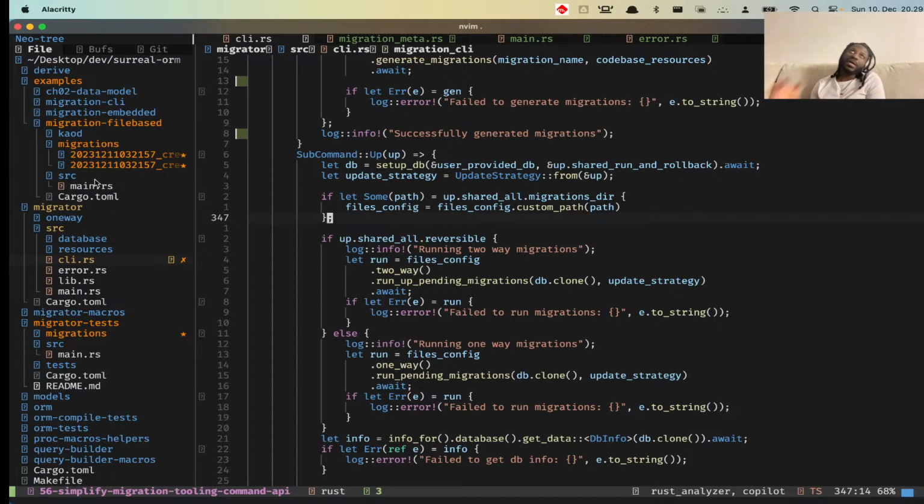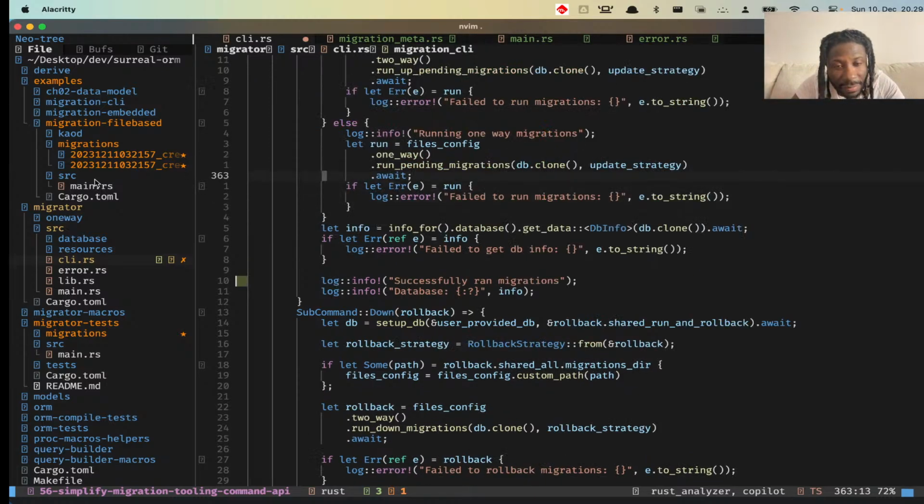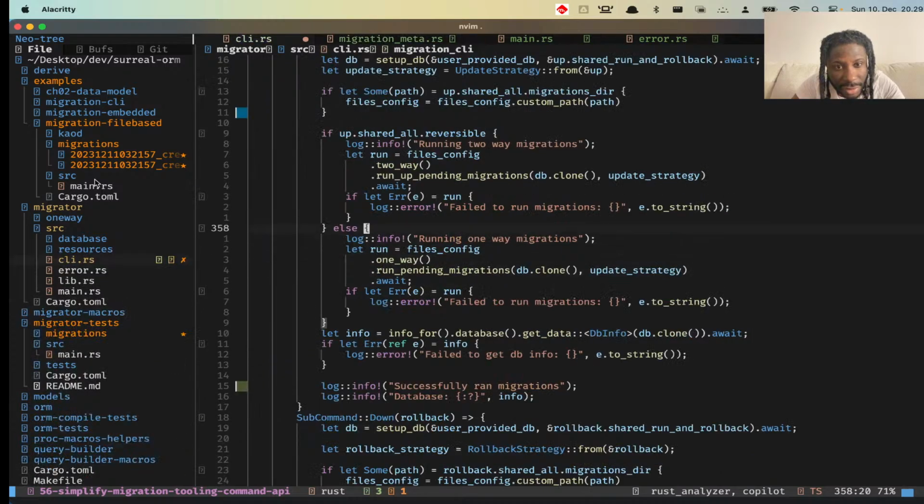Looking back at things, I'm not sure differentiating the semantics of one way or two way up migration matters a lot, because when you're running the down migration anyway, it's only meant for two way. And if you check the implementation of run pending for one way and two way, it's basically the same thing.